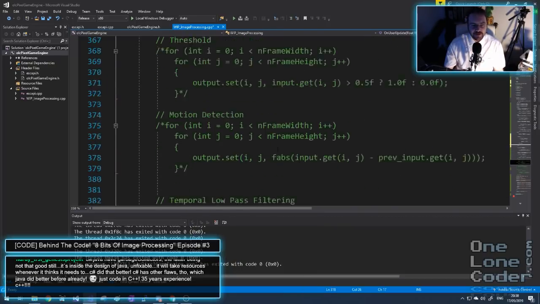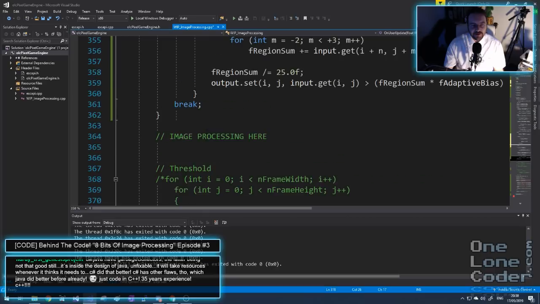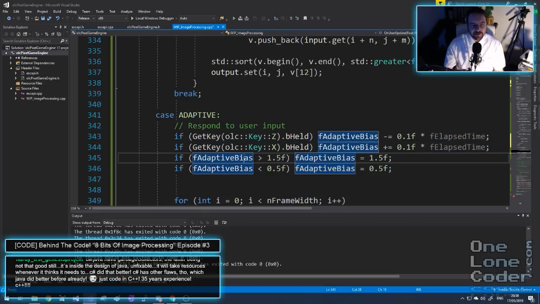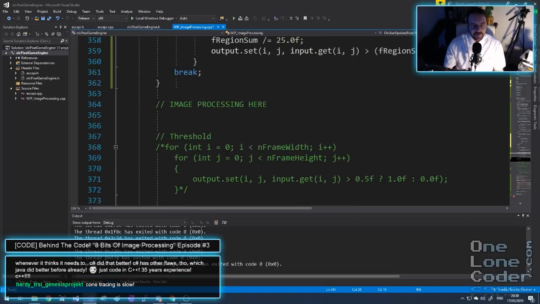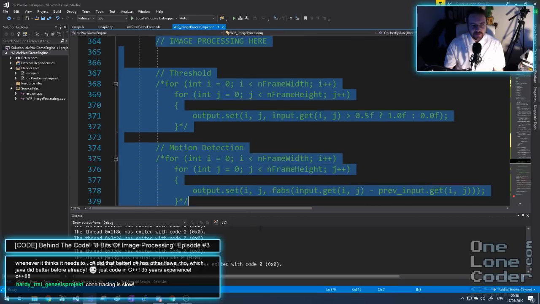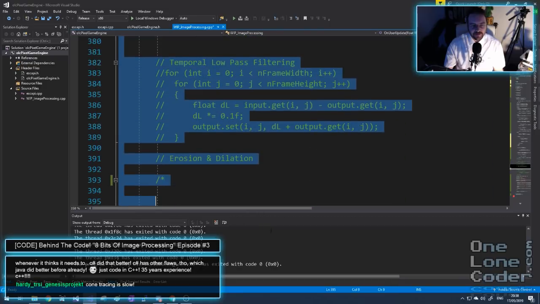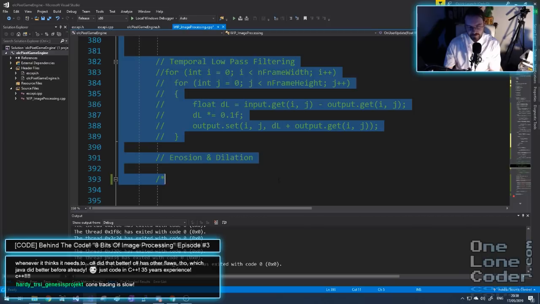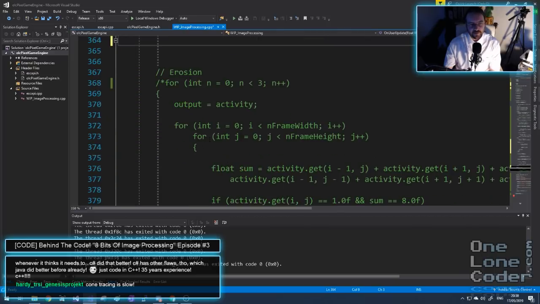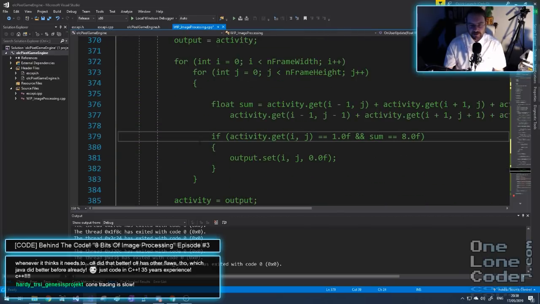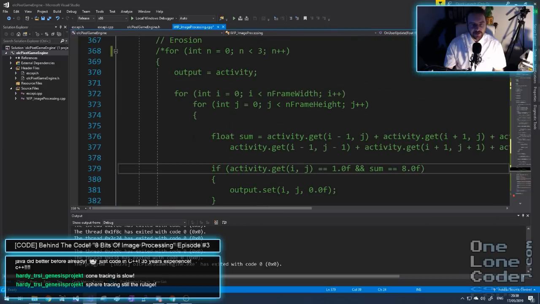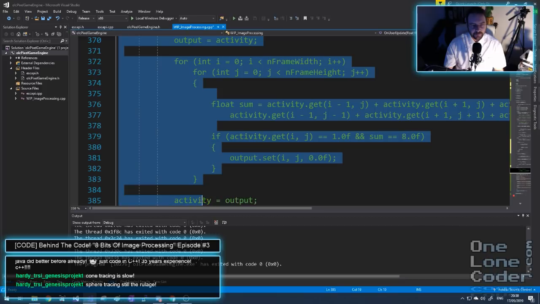So dilation is fine. Let's get rid of some of these other junk ones that we're not using anymore. Showing threshold, motion detection can go, low pass filtering can go. Erosion, this was an interesting one, wasn't it? So that's all we've got left. Left is erosion. That's nice.